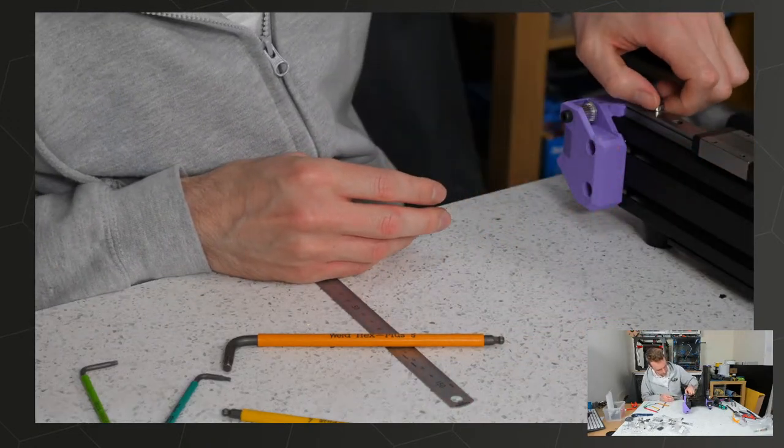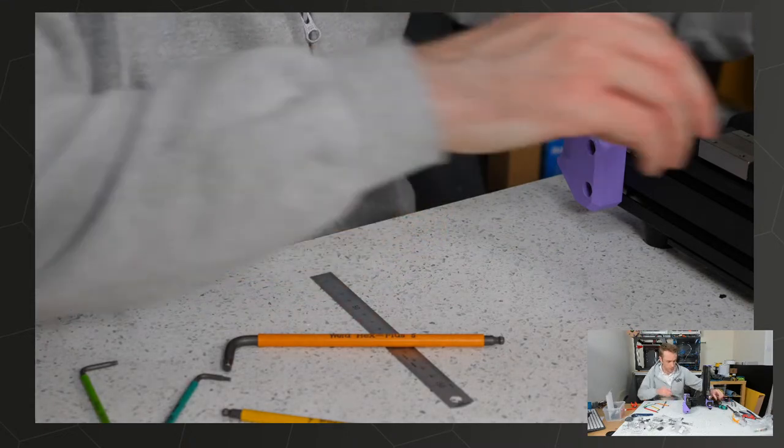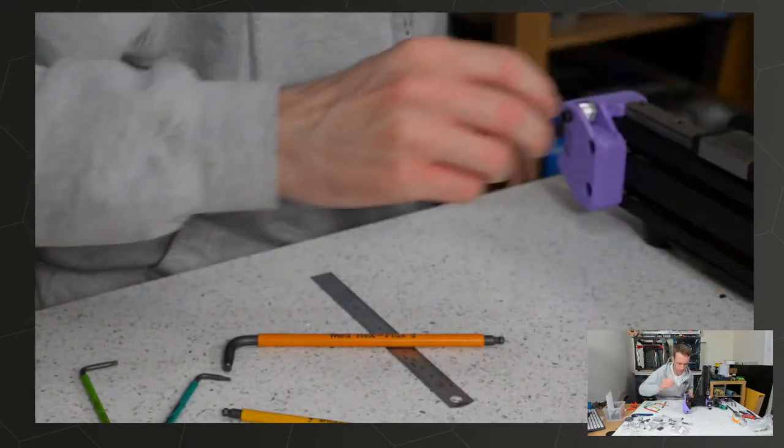So we can take these little magnets off as well now, because there shouldn't be any risk of that carriage. Oh, we still got this one, so we'll keep this one for a bit.